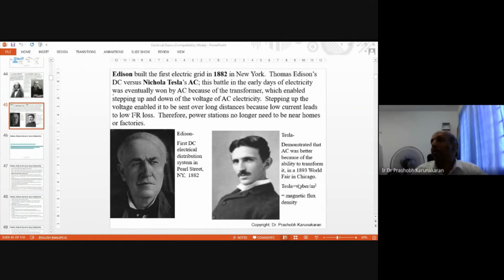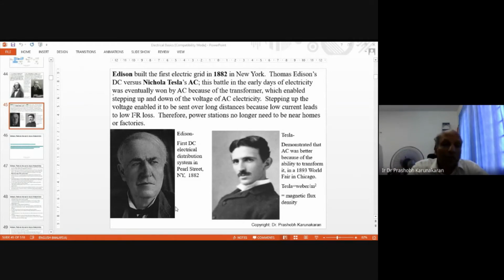How Edison made his big money was he started the electrical system. The first electric system, they call it a grid, was started by Edison. Edison's education was only 3 months of kindergarten. But you cannot say he's not educated, because he went to the library and read all the books. The whole library he read. So you can say he's self-educated.